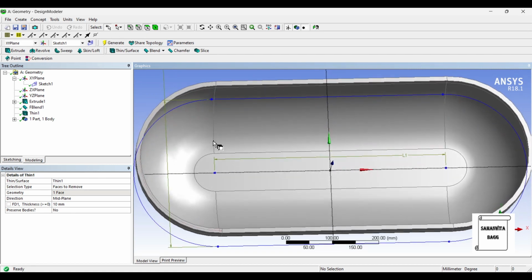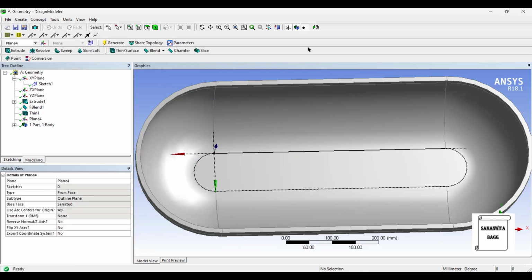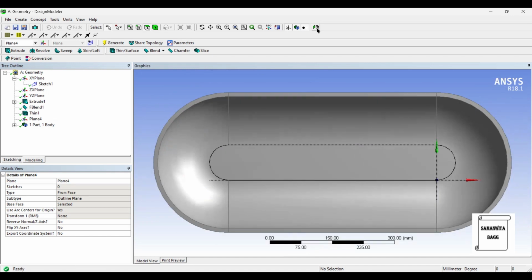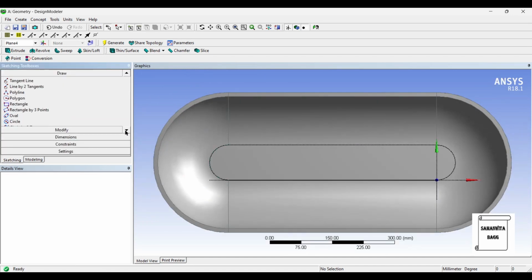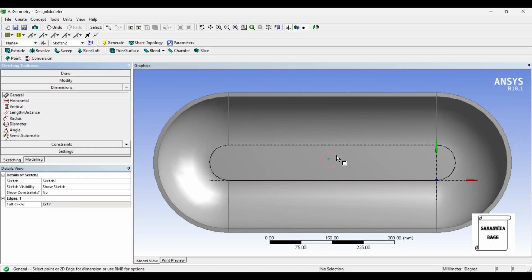Next, I'll select face and I'll select this face and I'll create a new plane, generate, look at. I'll go to sketching and select circle. I'll draw a circle here and I'll give it dimensions. Say the diameter is 45.